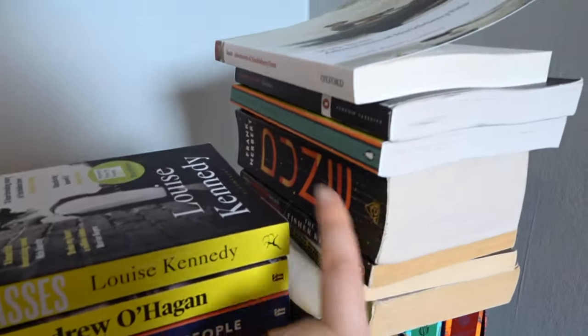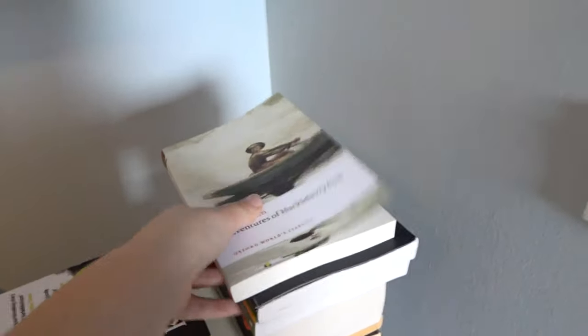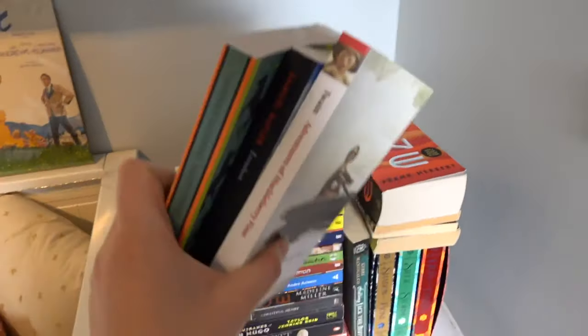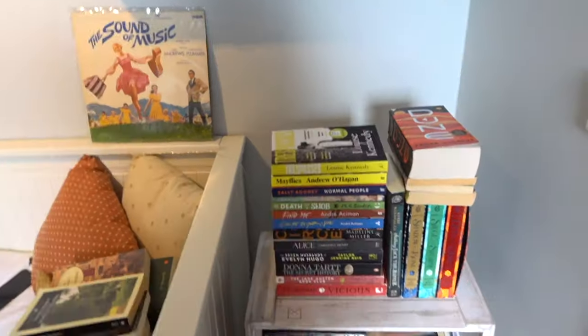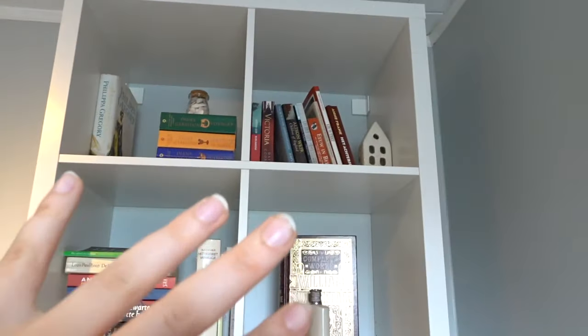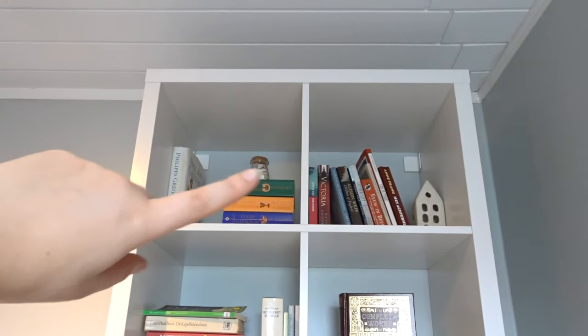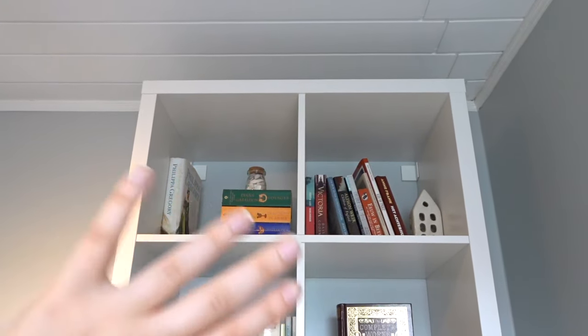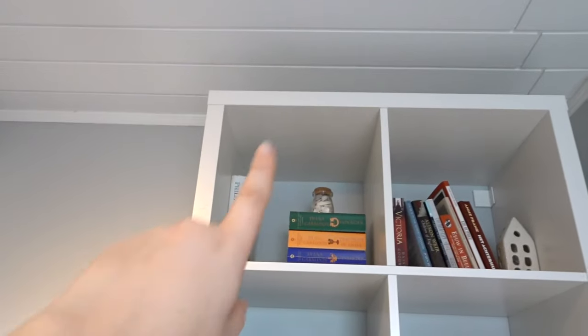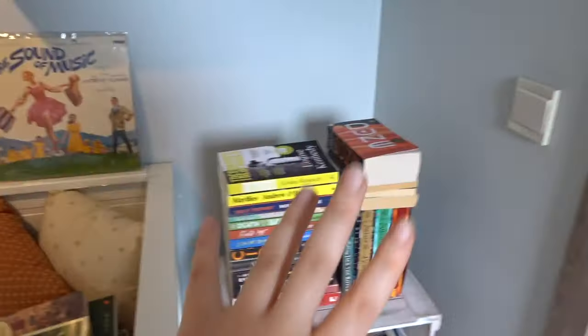I got my dad's book, June. This one isn't mine. And then these are for uni, so I have to take them back to uni with me, so these don't really count. So I want these to be on this shelf somehow. I do think I can have all of my history books, both fiction and nonfiction, in just this one little cupboard. And then I can use this one for my Dutch books. And then use this one for all of this.